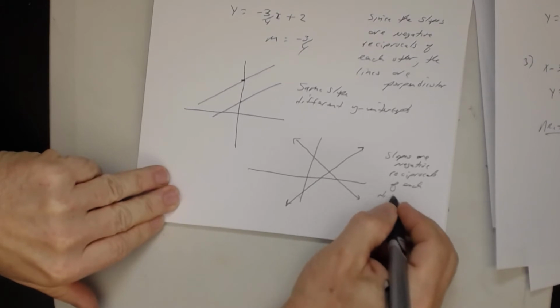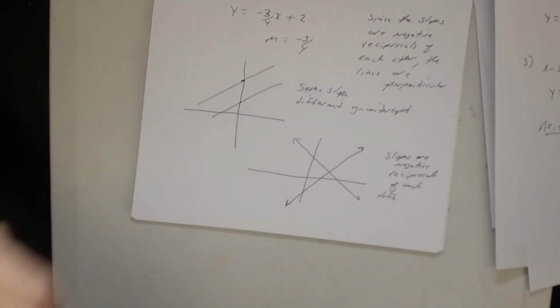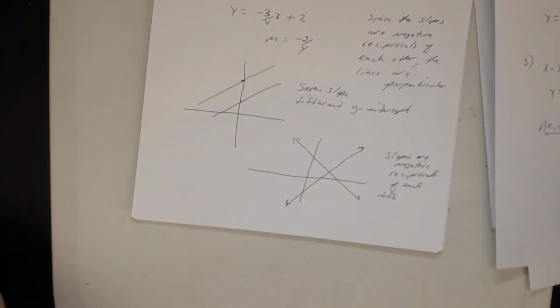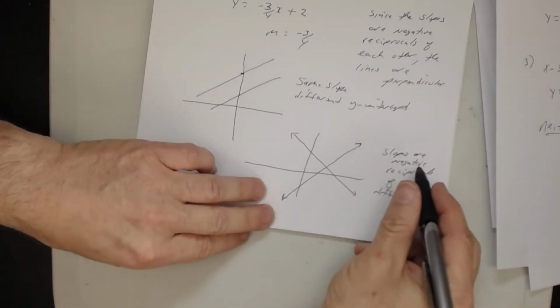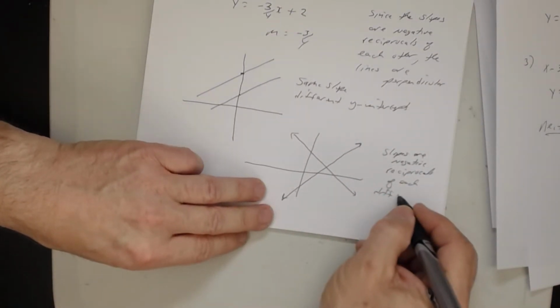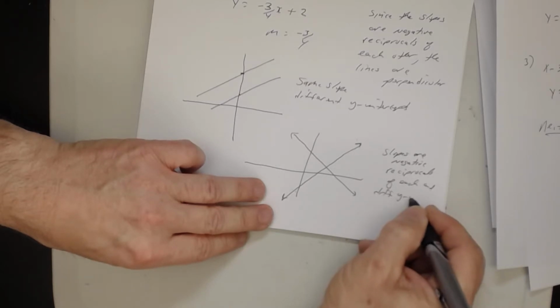Y-intercepts. Well, wouldn't they have to be on top of each other to have the same? Okay, so she's asking this: if you have two equations, and they overlapped, we don't say those are parallel. Those coincide. Remember, parallel lines don't intersect. If they overlap, they are intersecting. It's actually the same equation, by the way. All right. So remember, the definition of parallel lines: two lines that do not intersect.